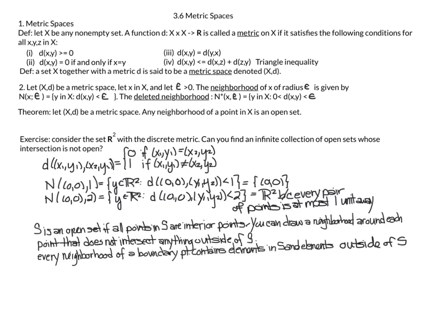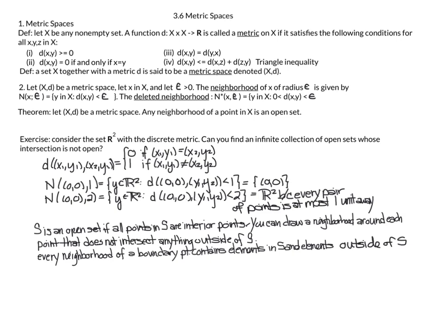Now we are ready to look at our question. So we're looking at open sets. And just to remind you what an open set is, because now we have to use our definition of the discrete metric and take it very literally: S is an open set if all points in S are interior points.